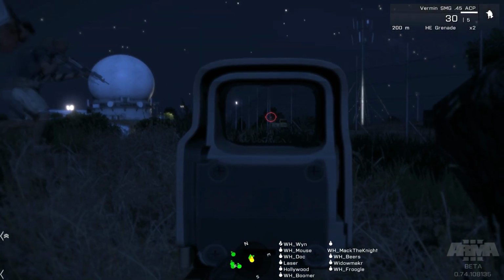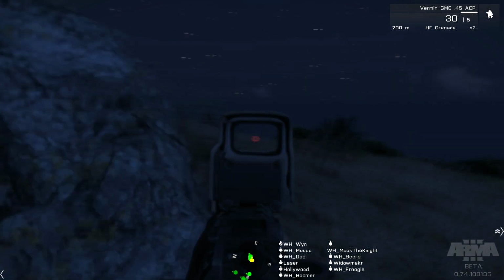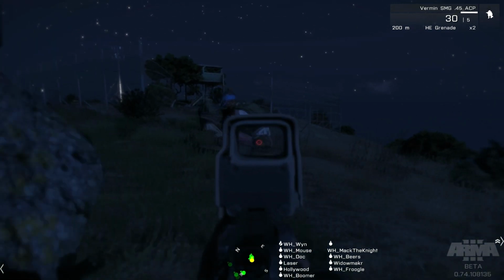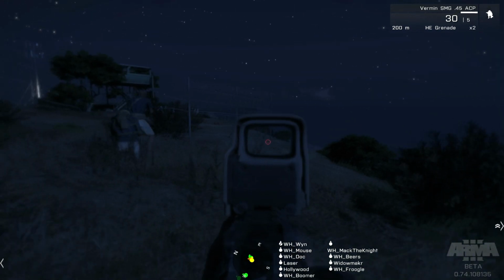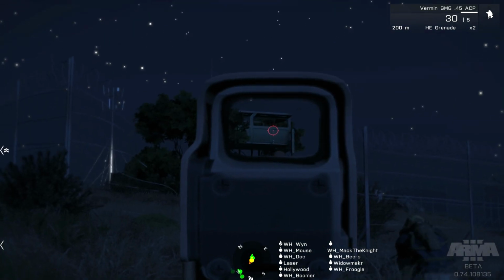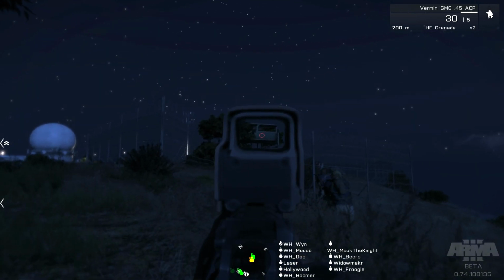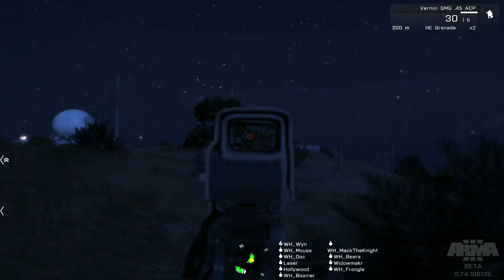Who's shooting? Yeah, I'm at the breach. Okay. If you got a green chem glow, you can drop it there and we'll find it. We got two guys on the road to the north. Two guys on the intersection of the road. Are we taking fire or is somebody shooting? Somebody's shooting.